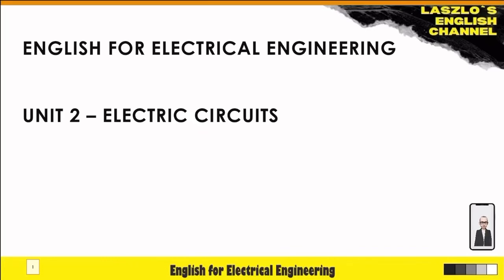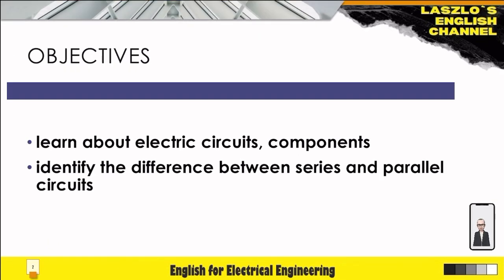Welcome back, everybody, to our second session on electrical engineering, English for electrical engineering, that is. Our unit is about electric circuits this time, and we are going to be looking at electric circuits and their components. We are also going to identify the difference between series and parallel circuits. We are going to look at some text, so reading comprehension tasks, just like in the first session, as well as a quiz at the end of the session to check your understanding.